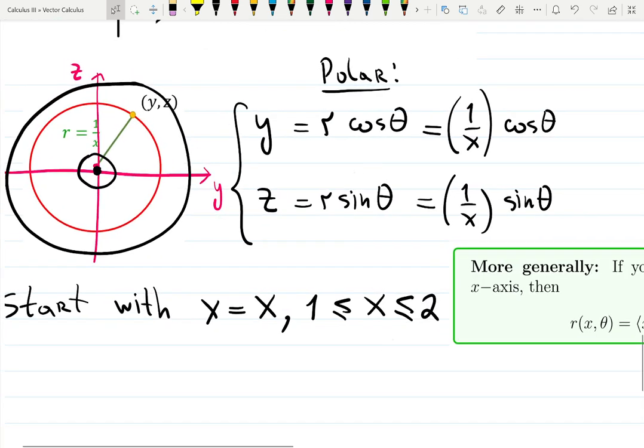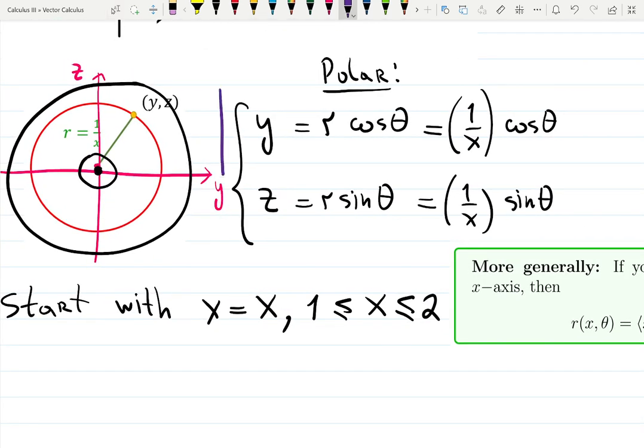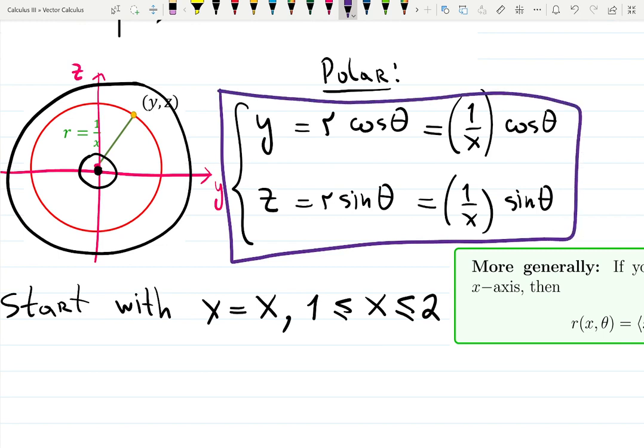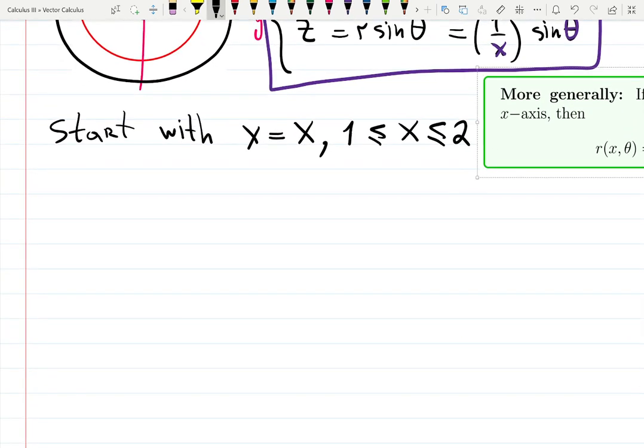So now we have this parameterization, that's the beginning. Y depends on x, which is a parameter, and theta. Z depends on x, which is a parameter, and theta. This is what we're getting from the slice. Thus, R is a collection of these two. Remember that R is a vector that collects x, y, and z. We had this on the test as well. When you describe x, y, z, or just x, y, R collecting them. So R will be the first variable, second variable, and the third variable. It's a 3-dimensional object.